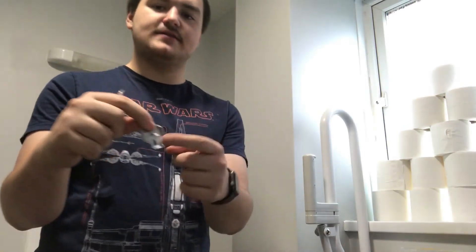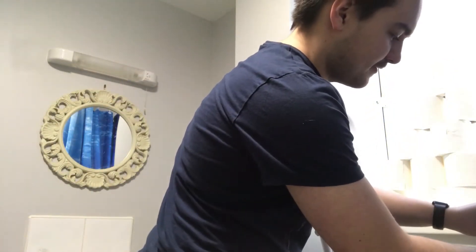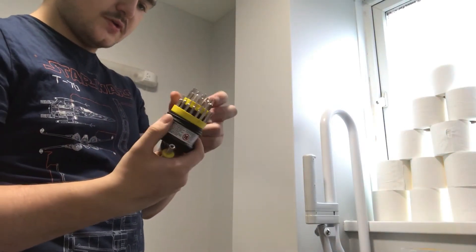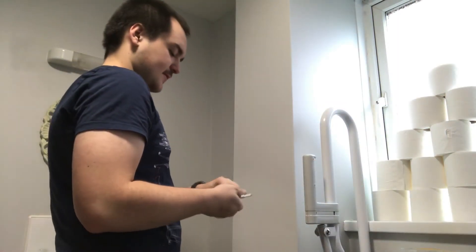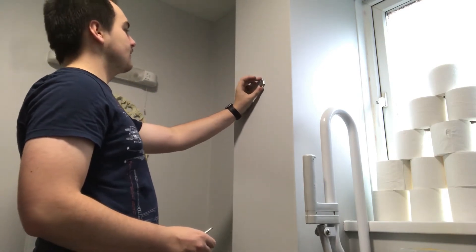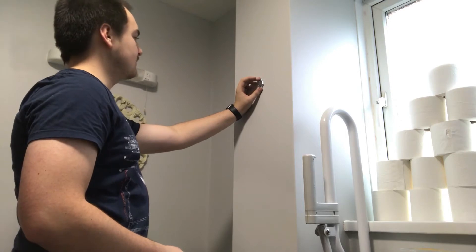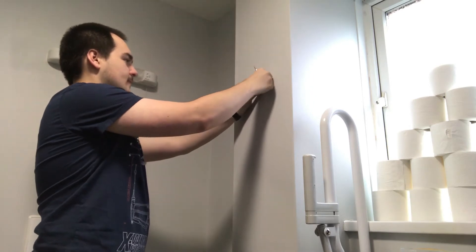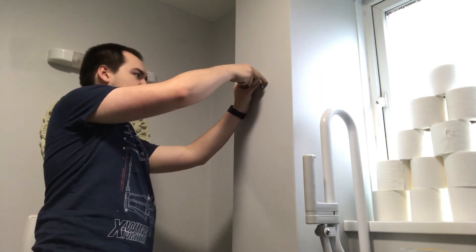And this part is going to be facing outward. So once you've found out where you want to put it, I will just need to change the screwdriver bit to this one. Just check that it fits. Yep. Once you've found out where you'd want to put it, I'm going to put it roughly center here. You can just place your screw there, and I'm just going to simply screw it into the wall.